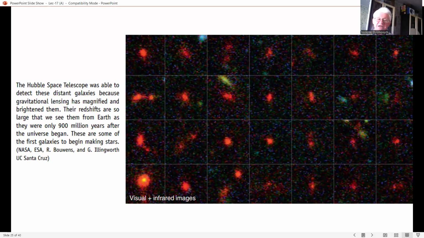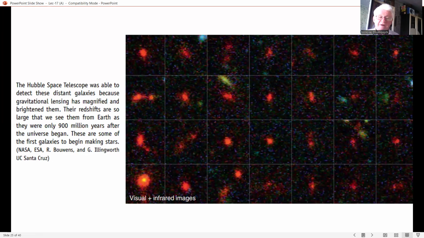Using this technique, astronomers have found new galaxies that are so far away they have enormous look-back times, and we see them as they were roughly 500 million years after the universe began. These galaxies are small and blue with active star formation. They appear to be the first clouds of gas and stars that merged to begin forming galaxies.